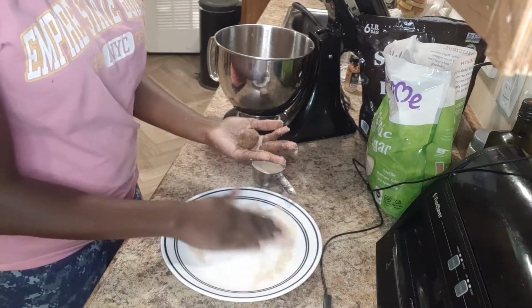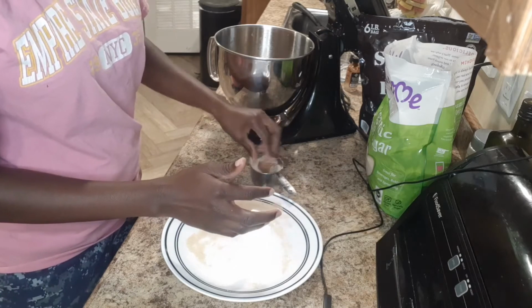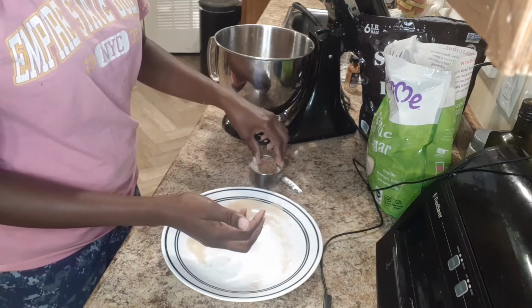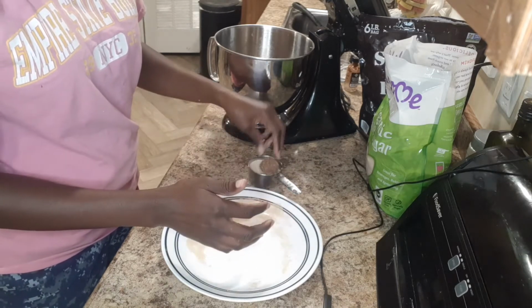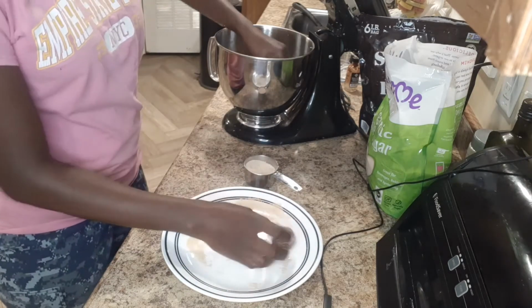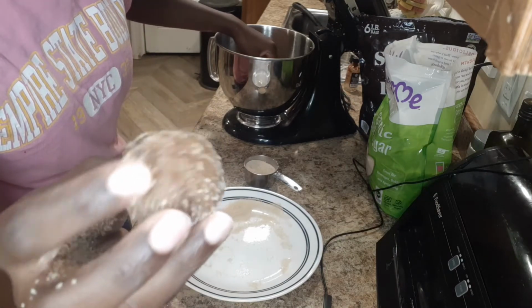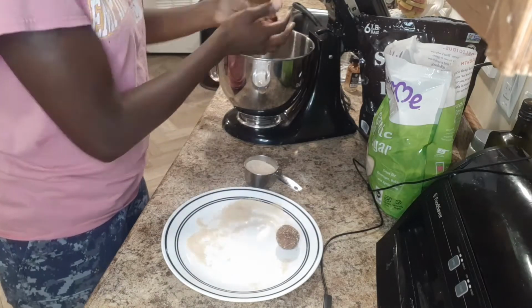And this is a great little thing to do with your kids if you have kids, or just with any kids, because it's a yummy snack after all. It's got the sugar, it's got the vitamin C, and you don't have to put the pepper in there if you're going to be having it with kids. And this is what your ball looks like when you're done. You put that there.